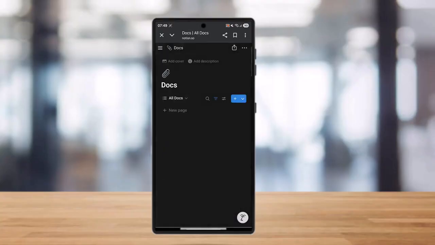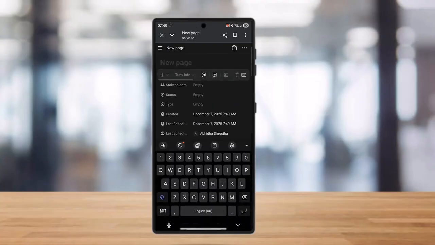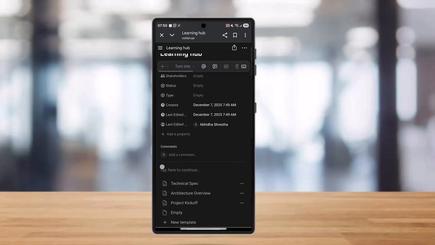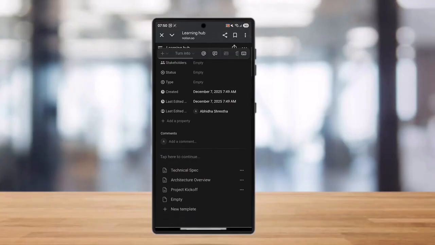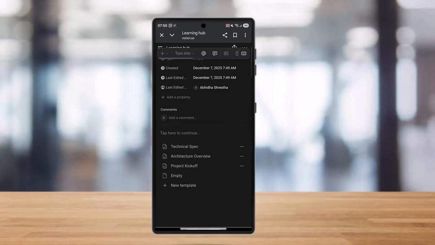You can simply create a new page and give it a title like Learning Hub. Once you've created this, you can simply type the database and select what you want to add in that particular doc. You can simply do it and name the database Learning Task and add the following properties like task, routine names, due date, status, subjects, and priorities. After you have done this, you will be able to create learning routines in Notion.